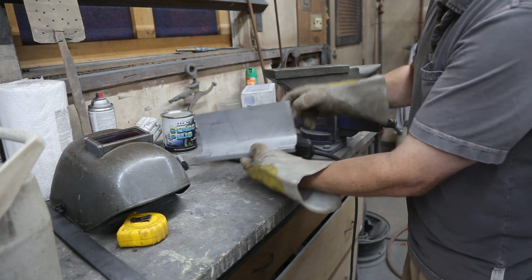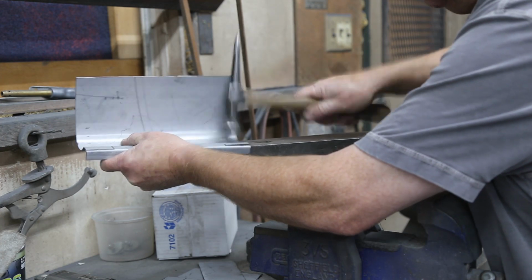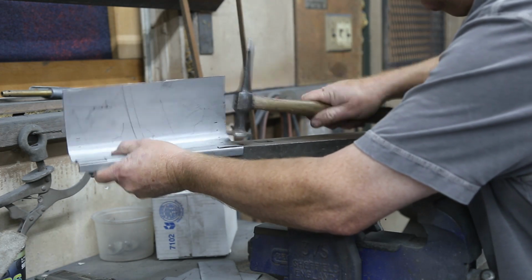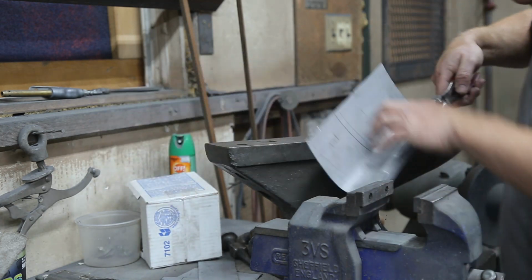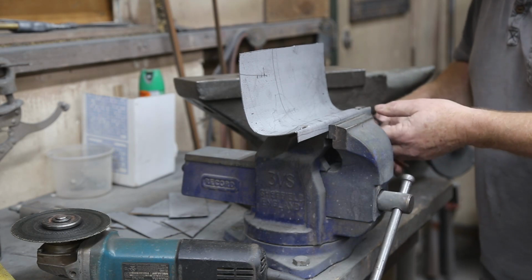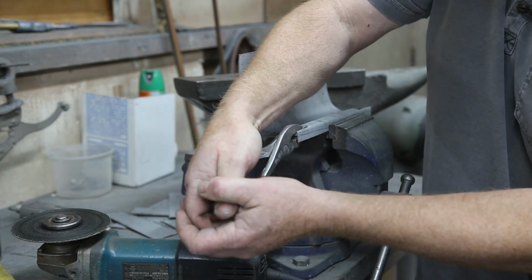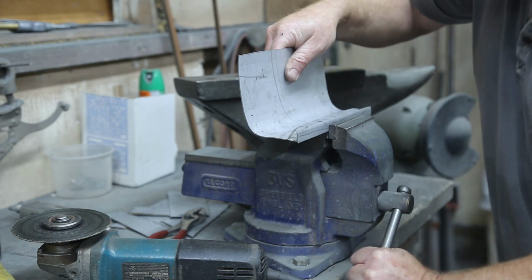Flatten this out just a little bit here. Gotta go find a hammer. Just going to use the pliers to help things along here. Trying to get an angle where you guys can see what's going on. Put her in place. And we'll just slightly bring these down, and then we can just tune everything up with the hammer. Make it all pretty.